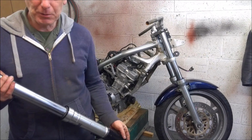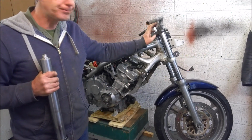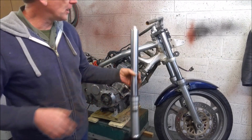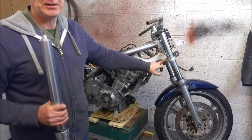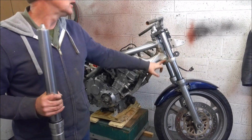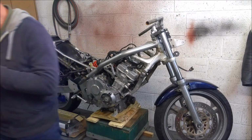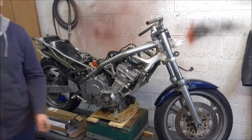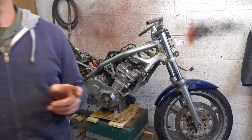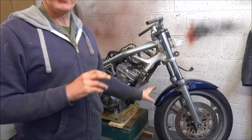So there's only one thing to do now, and that is I want to strip the existing front end off, fit the Fireblade front end, and see how everything works. I want to check things like the lock stops still work. I want to actually see how much space I've got and how much the forks need to sit up and down in the yokes.